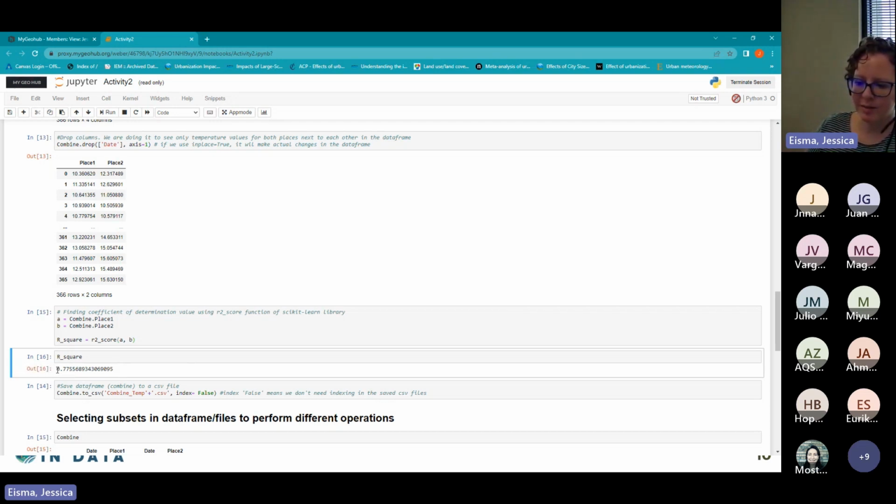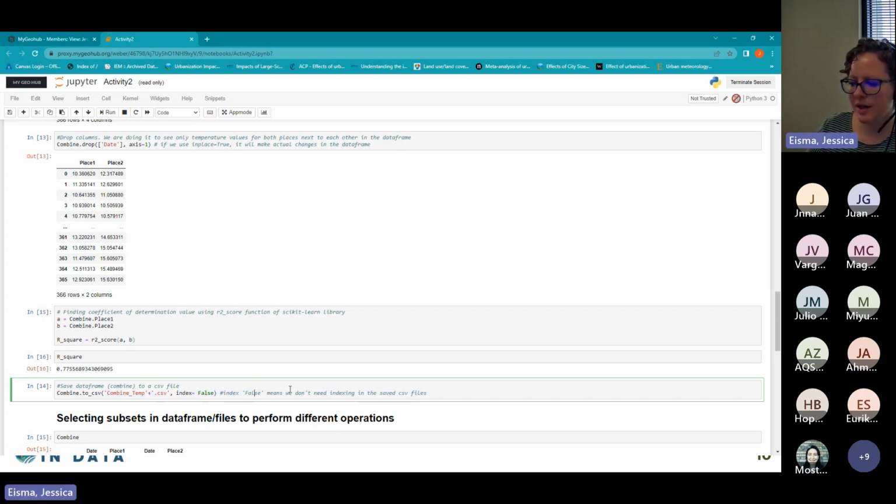Okay, so now this is something that we haven't talked about yet, but one of the other nice things about working with data frames is that they're very easy to store to a CSV file. So this is showing you how to save the combined data frame to a CSV, and this CSV is going to be titled combine_temp.csv, and then it says index=False.